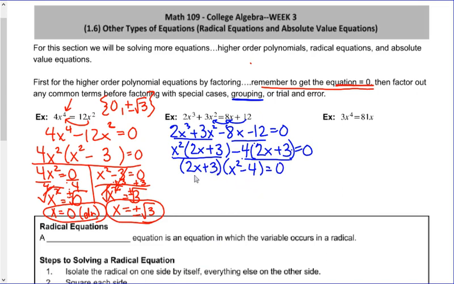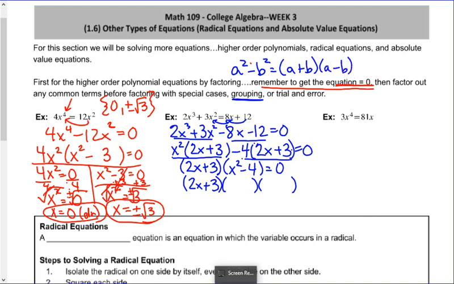All right, so this is as far as I can go down, but the question is, can I go further with this? And the answer is yes. It is one of those differences of squares. You need to remember a squared minus b squared is equal to a plus b times a minus b. They're exactly the same except one's a plus and one's a minus. So I need to split up the x squared as an x and an x. And what do I square to get a 4? That is a 2 and a 2. So all of that is still equal to 0. Again, you want to make sure you factor all of it down as far as you can.